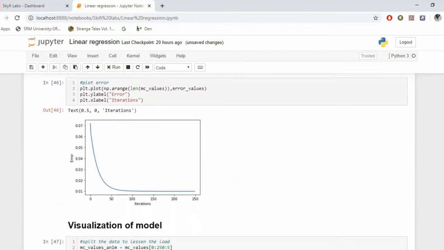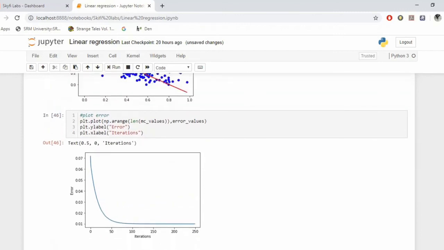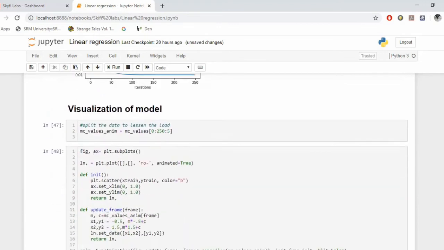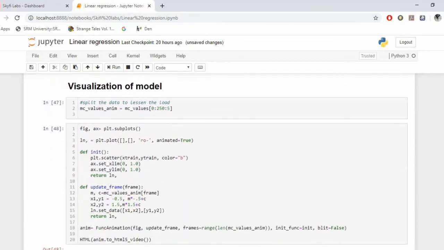We can also see the errors with the iterations, and we can see that the error has gradually decreased over the iterations. We can also visualize the training phase of the model by using the HTML and the func animation objects.